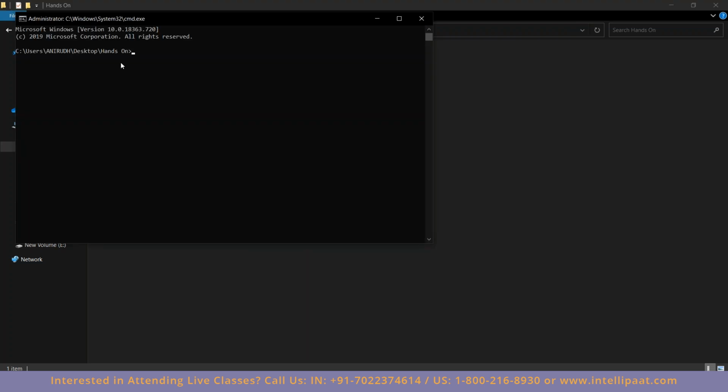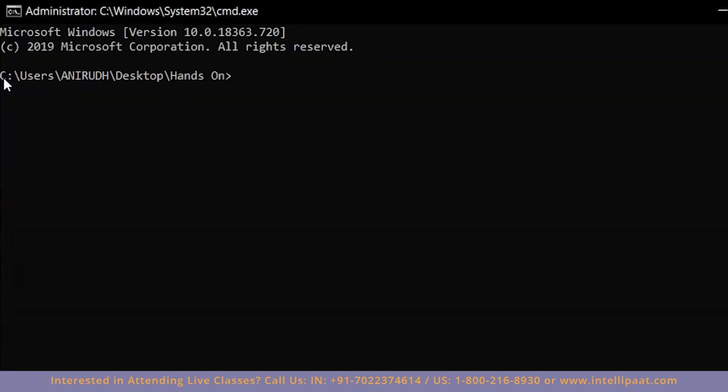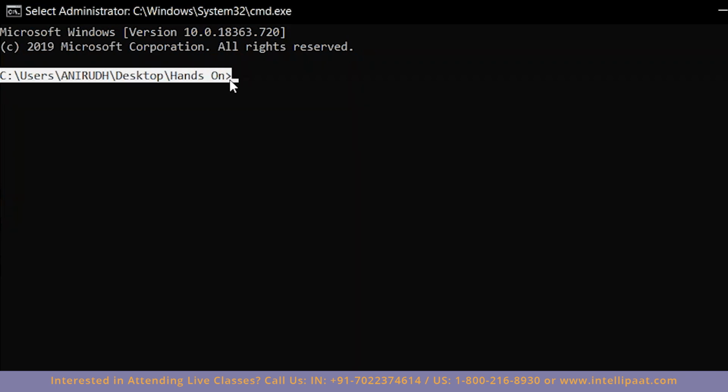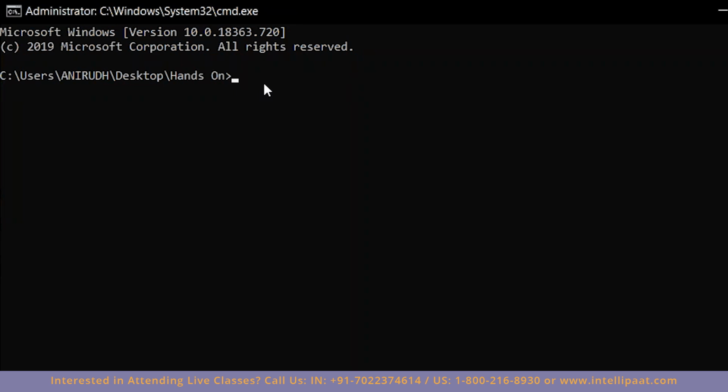The reason why we do it this way is because we want to open this command window in this folder, so that the files that we create, the app.py file, I want to run it using the Python command. If you've installed Python, then it's already available for you. So you can do it this way.